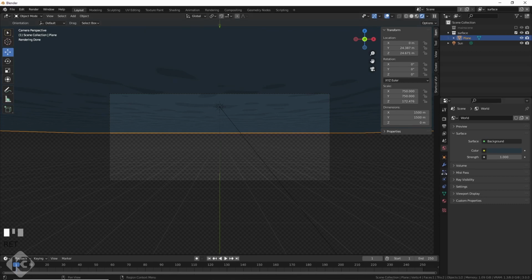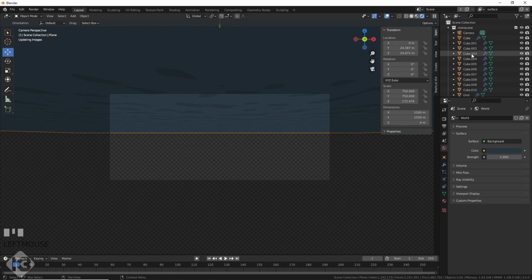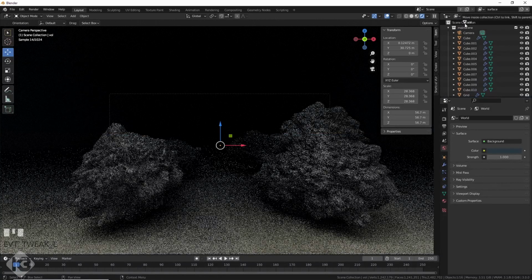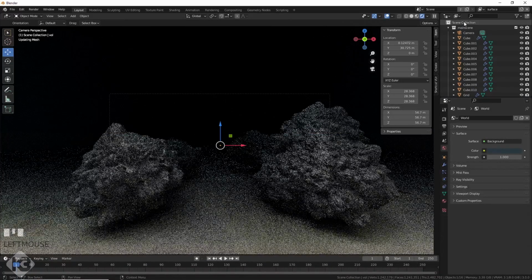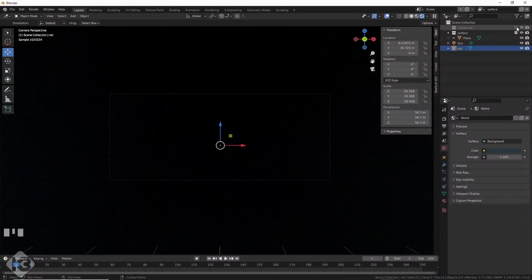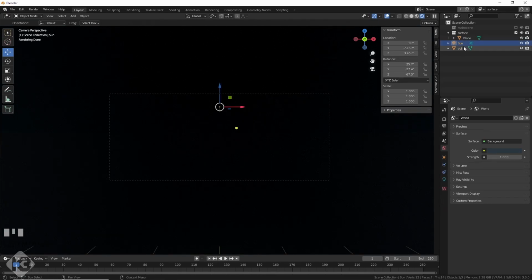Let's say, let's take the volume out of here, okay? And we'll put the volume into everything so that everything is affected by volume, including the water. Okay, let's take this off. So now, because we're still in surface. Now we got volume. Okay, we got sun.